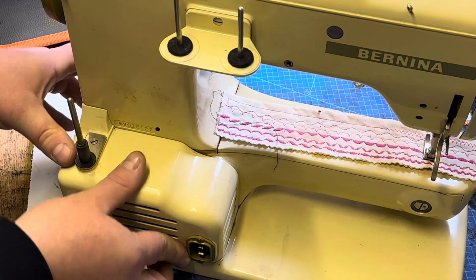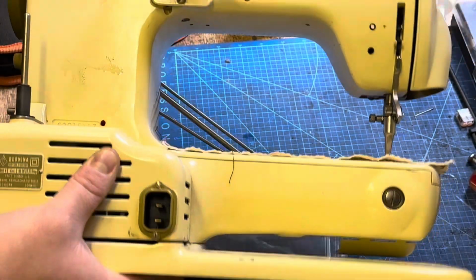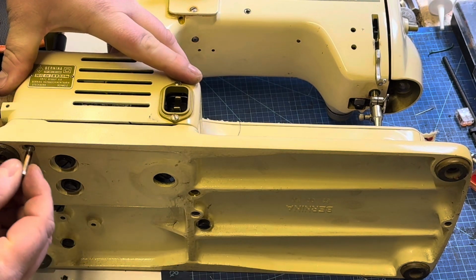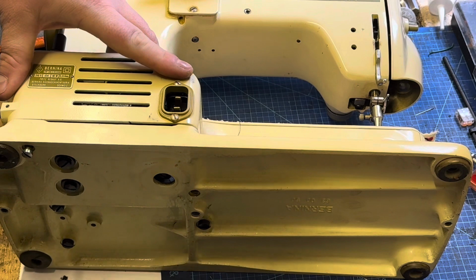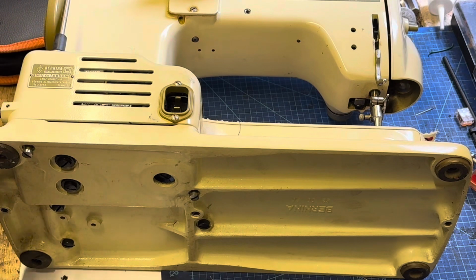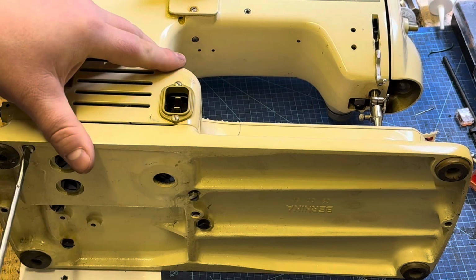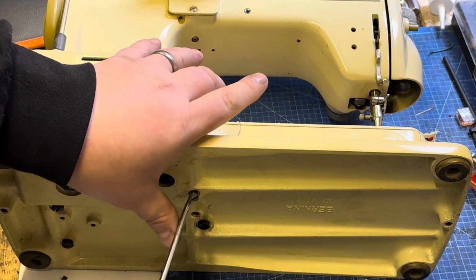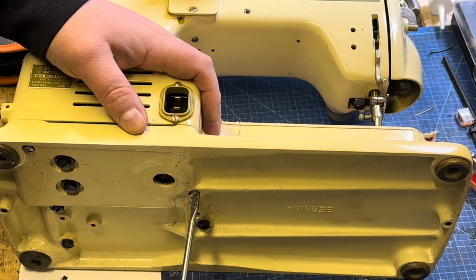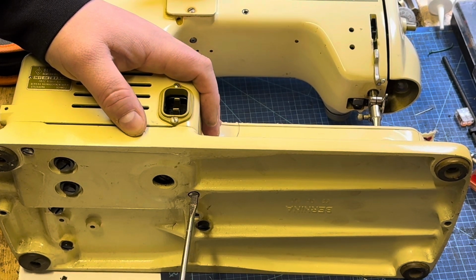So we're just going to pop the motor housing on. Just make sure that it goes on. You don't feel like there's any real resistance or anything. Sometimes you can get one of those wires sort of trapped, but yeah, just make sure everything sits on nicely. We put on the 2 screws underneath here that hold the cover on, and again do one sort of lightly, move across to the opposite end, and then we can lock that one down tight, and then go back to the first screw just to give it its final sort of tightening up.